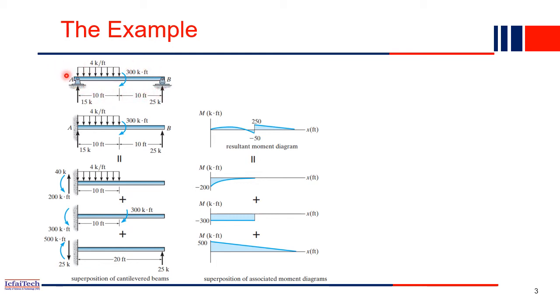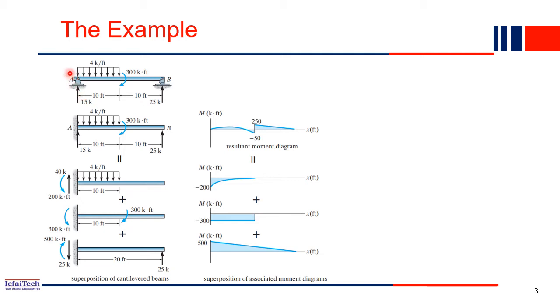So if we use our normal method of calculating, that is using the bending moment function, it will be a little bit tricky, because you have here two types of load. So basically we have to divide it two times, so it will be a little bit tricky to do that in our normal method. So in this lesson, we are learning how you can use the principle of superposition to find the bending moment diagram. Using the principle of superposition, you can easily or quickly, I would say, find the moment diagram for this beam. So how to do that?